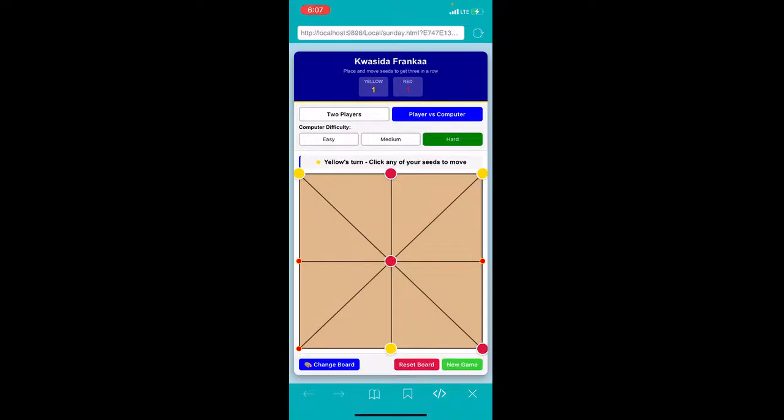See where it goes. Move the right down here. I think I need to force this guy to play nonsense. Let me come down here.